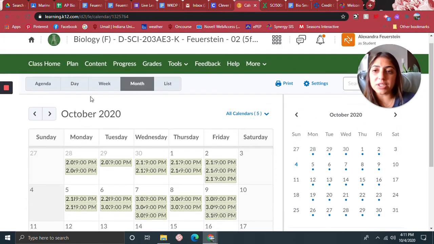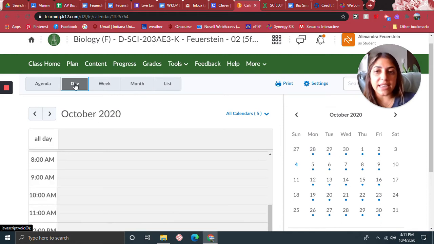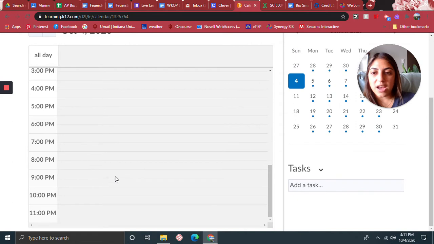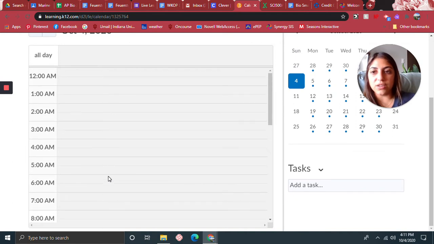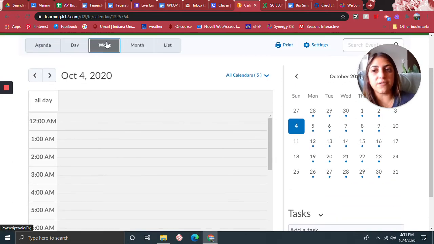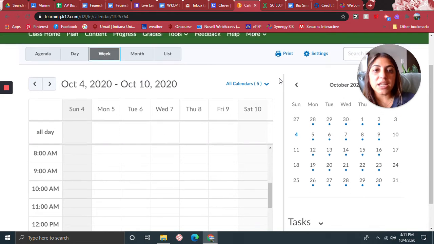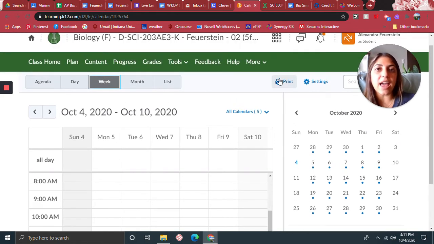You also have the opportunity to look at this from a daily viewpoint, taking a look at everything that's going to be due. You can even look at it from a week's perspective, month, or put it into a list, whatever works for you. But that's a very handy spot to take a look at the pacing guide, because remember that you do not get marked down for anything that gets turned in late.